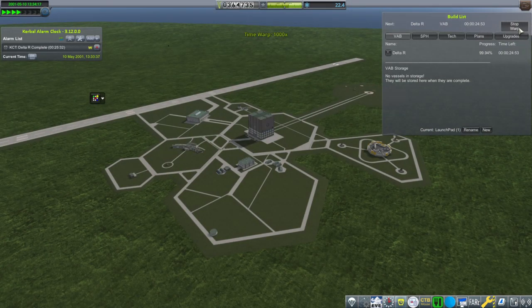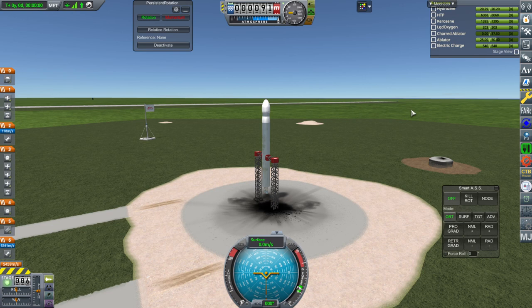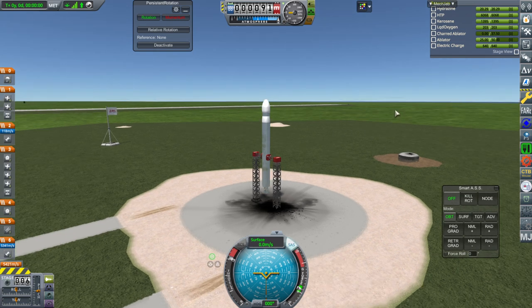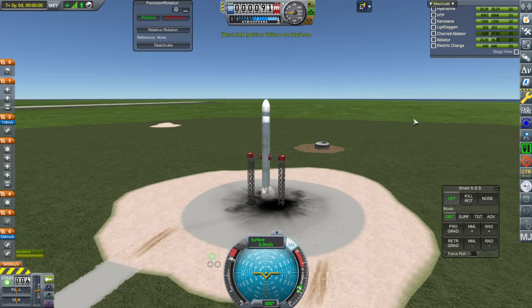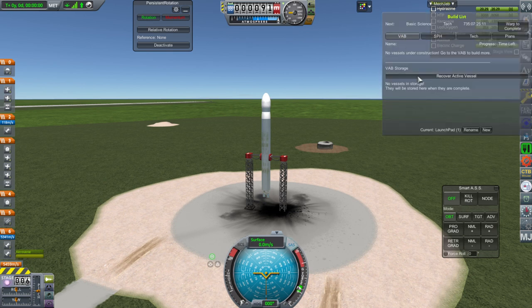Maybe we have to do the flyby orbits or impact missions a few more times before it gives us the lunar landing mission, I don't know. Okay, rolling out Delta R. Okay, well, we don't have to get into any particular orbit, do we? So SAS on, throttle is up. Ignition. And we have an ignition failure on one of the engines. Okay, well, right, that happens.